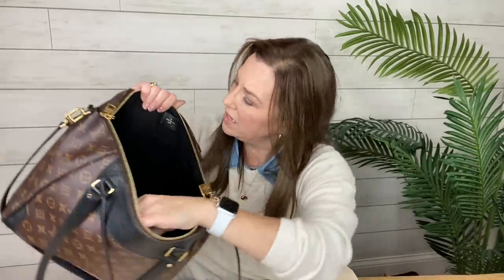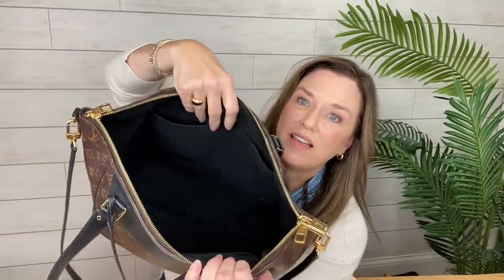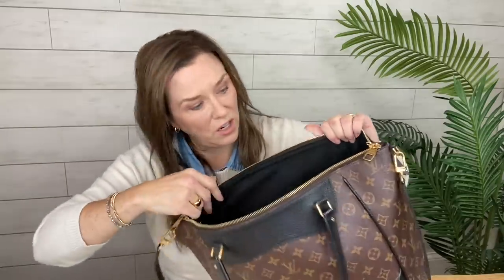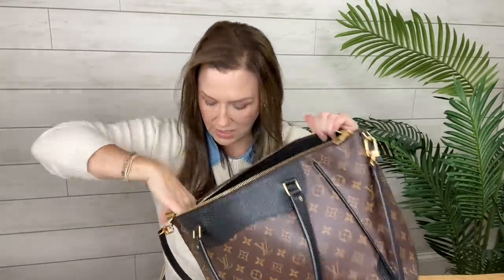This has the black, I can't think of the name of it, like that micro suede kind of interior. Two slip pockets on this side and then one large slip pocket across the back here. I believe there's a D-ring. Yes, there is. There's also a D-ring here. Just this fabulous, wonderful size. Very similar to a Neverfull, but it has the zip.